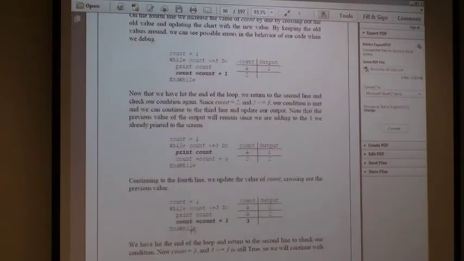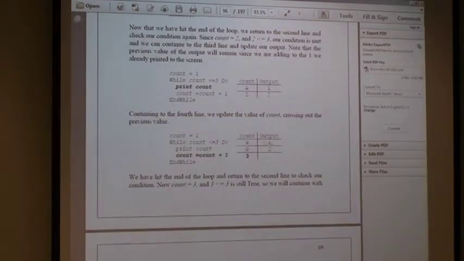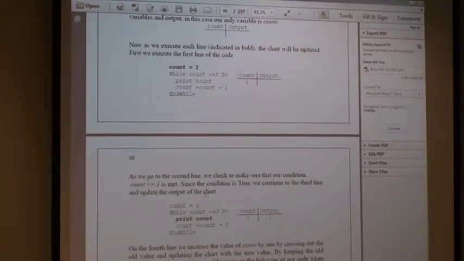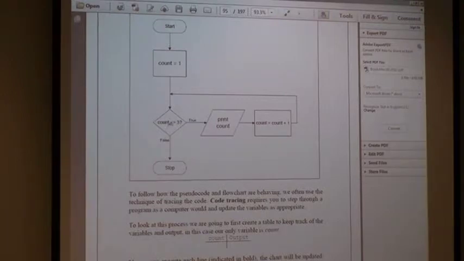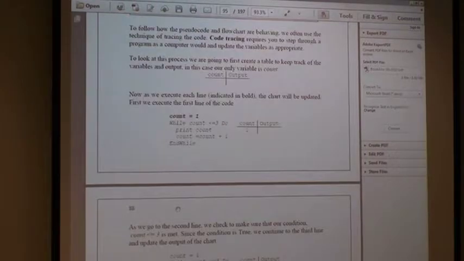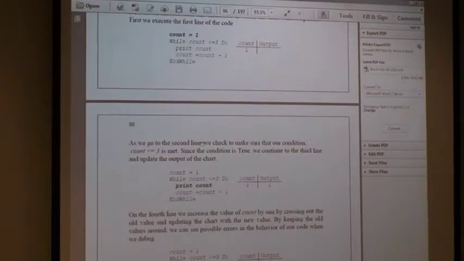All this trace you can go through, and finally the output is 1, 2, and finally it will print 3. So the trace is shown in lots of detail. I don't think there's any excuse not to do it correctly on the test. So finally when you're done, you can have more statements here, but we just choose to stop. So this is a very simple example of a program or a flowchart or pseudocode to print 1, 2, and 3. Now can you modify it to print up to 300?